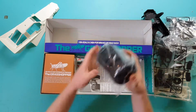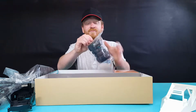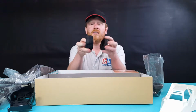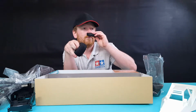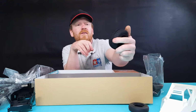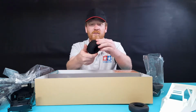What's next? Wheels. These are pretty cool wheels. So it is. Let's check this out. Front and back. There's the front, very narrow, very broad. Smells like a real tyre. So she is. And there's your paddle wheels, for sand, paddle, pedal, whatever you want to call them.